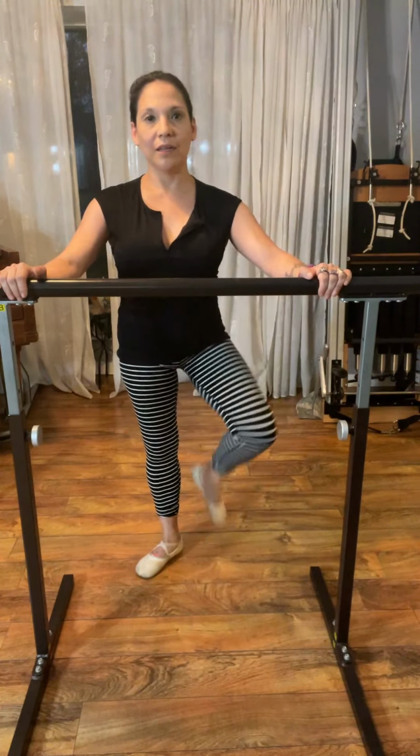In, in, in, in. Back, in, tendu, in, and in, and in. Dégagé. Really trying to keep those hips nice and flat.